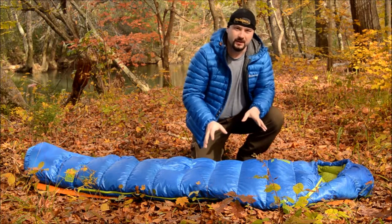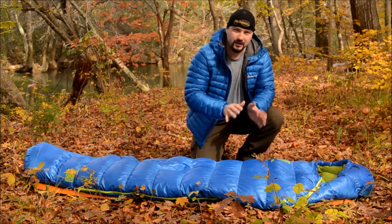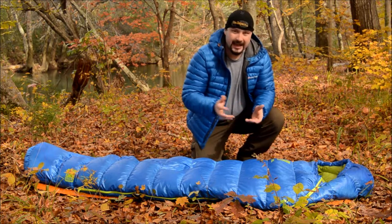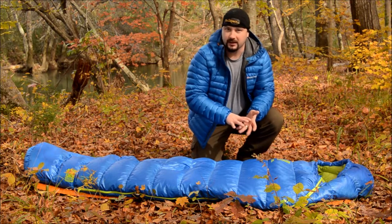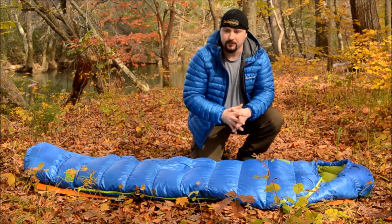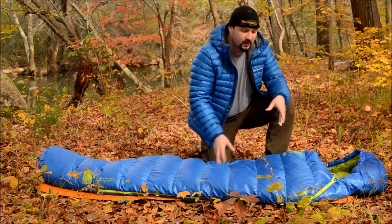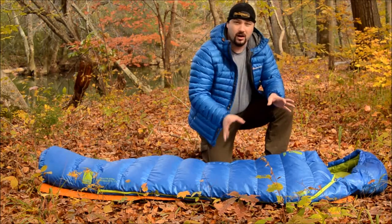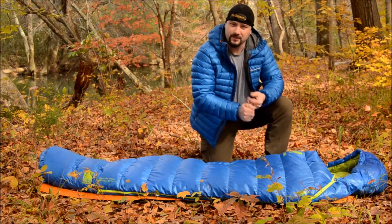Overall, my assessment of the Zissou Light 30-degree bag with Dry Down technology is that it is a very good down bag with the added bonus of having an increased water repellency and faster drying time. It's an excellent choice for someone who is looking for a lightweight, relatively warm bag for three-season use. I only caution buyers to be aware that it is still down, and it can still become saturated.